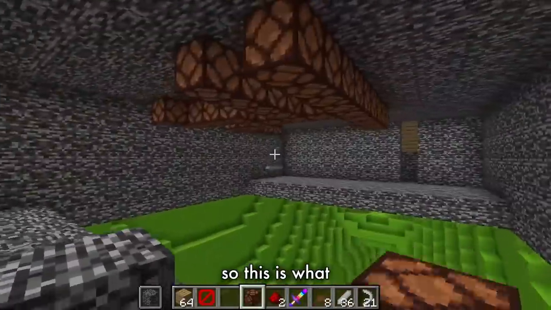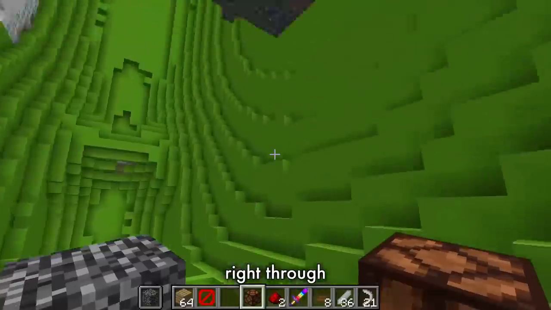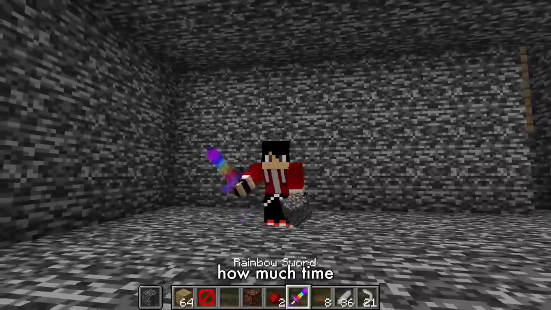There we go. So this is what it looks like on Toby's screen. He's gonna be trying to get past, and he won't be able to because he'll fall right through. But if he follows the secret pattern, he'll be able to run right past. But now we should probably check how much time we have left.